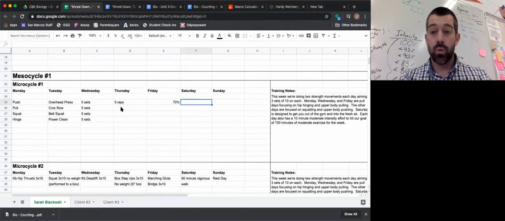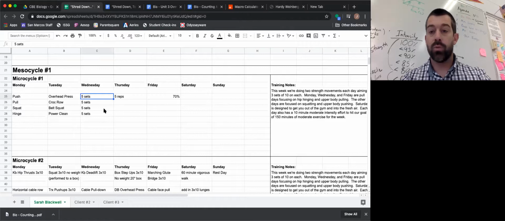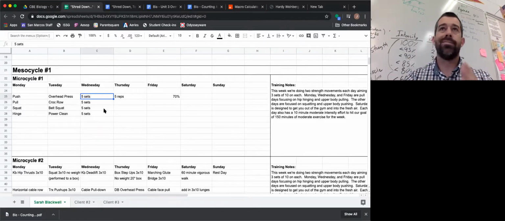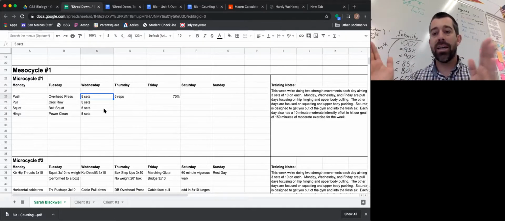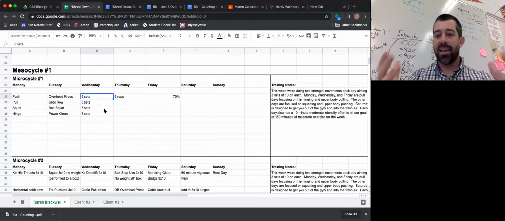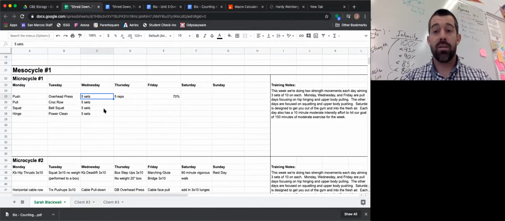I'm probably going to do multiple progressions for this person, but you probably want to progress one thing week to week, and then maybe something else from mesocycle to mesocycle. All right, this person I said was focused on losing weight. So what I really want to get them doing is maybe more work.